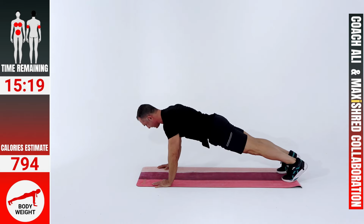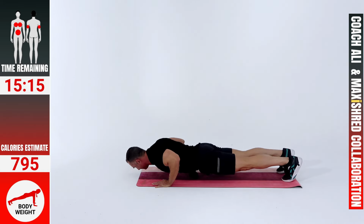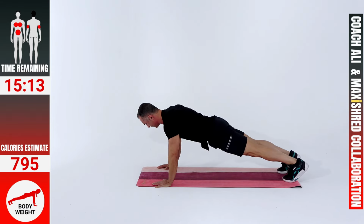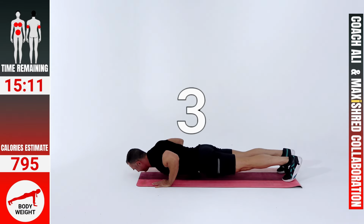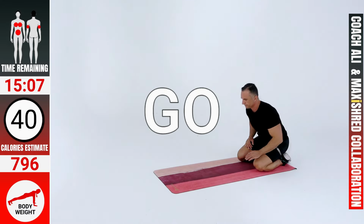Your second exercise is some pulse push-ups. I'm doing this one at a mid-grip and then making sure I'm putting a little pulse at the bottom of the push-up. Keep a straight body line from your ankle all the way to your shoulders and try to keep your tailbone tucked in as much as possible to protect your lower back.